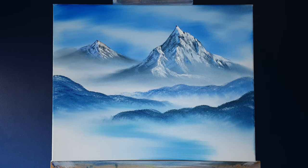Right then, let's work on this foreground. Right, so let me take another fan brush. Clean fan brush, this is number 6. Okay, and I'm going to hit the palette with a lot of titanium white. This is not what I wanted to paint. I wanted to paint a nice little meadow here with some trees and some mountains in the background, but this is the way painting goes, I'm afraid.